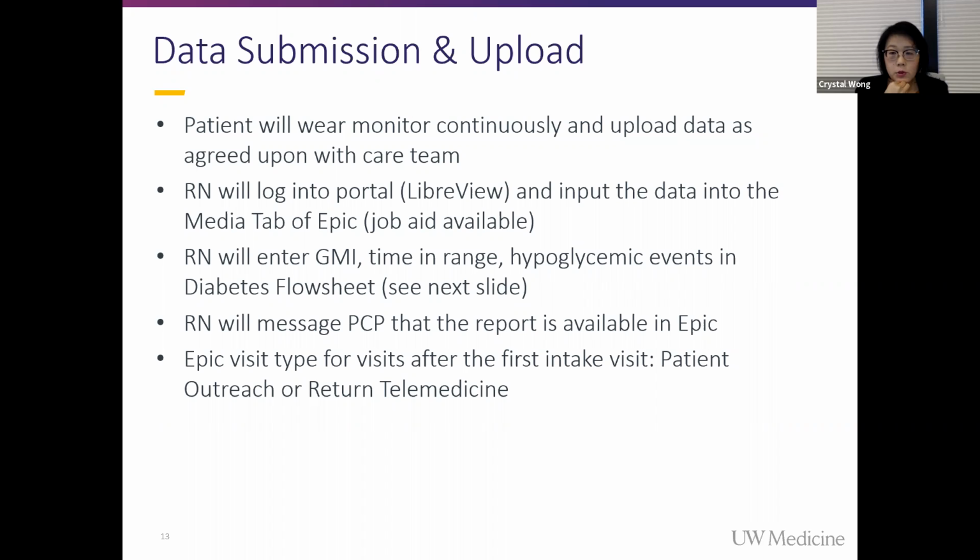Also, we have a new tool. We have a diabetes flow sheet that the RN and RD will be using to input the key metrics, and that way you can actually trend them. So let's say this is a patient who has been working with you for 8 weeks and you have like 3 GMIs in there. When you go into the flow sheet, you'll actually see the GMIs listed next to each other, trended over time. So that's an improvement over what we have.